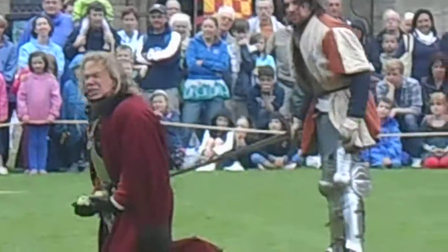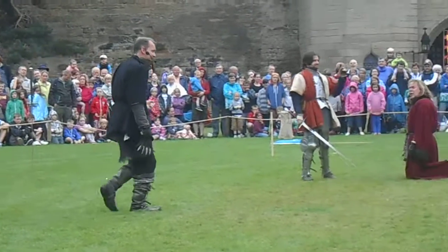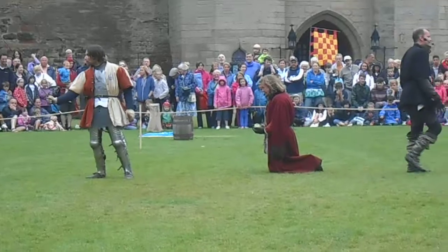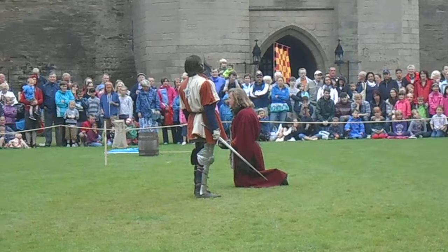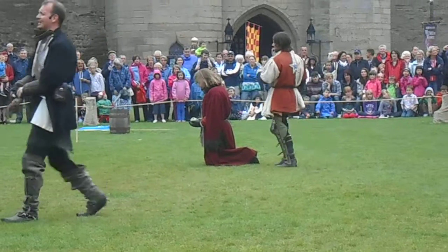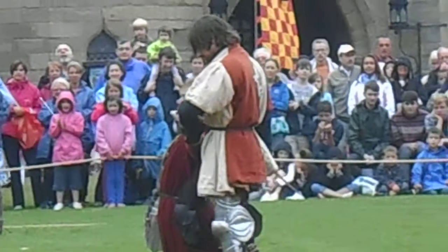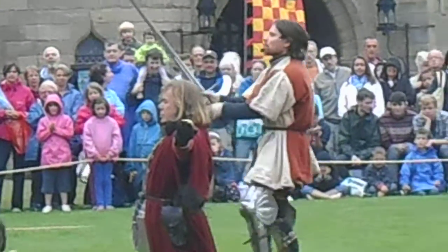Now, what you were all about to see is very, very dangerous. Sir Lewis's blade, it's razor sharp, Mark. So, for the same reasons as we mentioned with the post cut, if Sir Lewis cannot make it all of the way through the apples, or if Sir Mark loses a few fingers, let's make sure that Sir Lewis gets a massive round of applause on that second apple cut regardless. Okay, here we go. Good luck, Sir Lewis. Thank you. Good luck, Sir Mark.